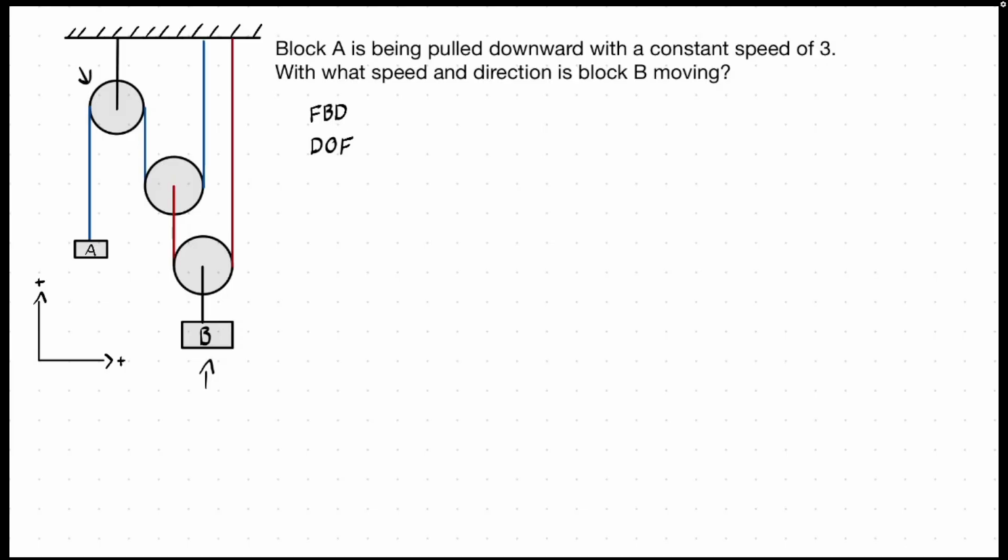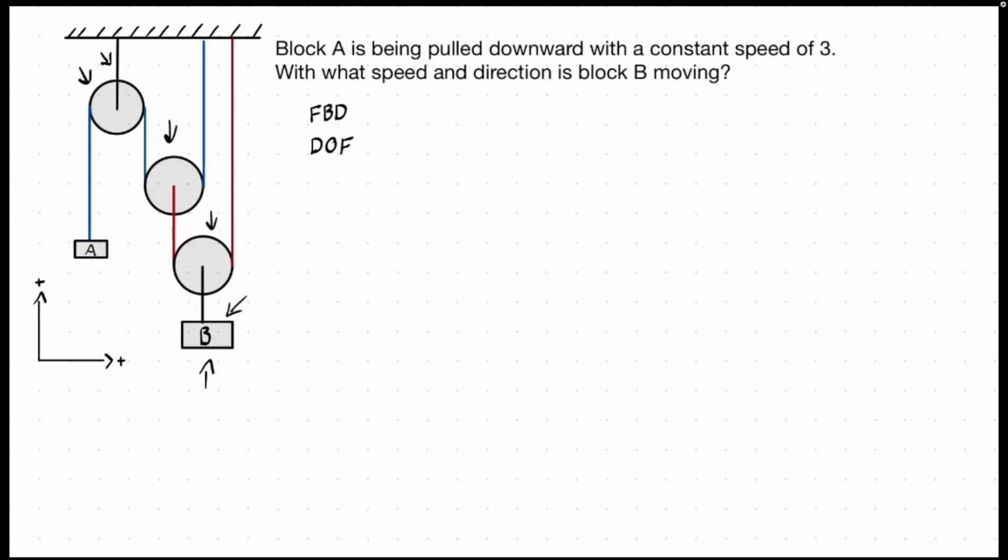This pulley doesn't move, because it's locked in place with this bar. This pulley probably does move, because there's nothing locking it in place. And then this pulley also moves alongside block B. So can you imagine, if you stop the motion completely of block A, so it's locked in place, can anything else move? Just think for a second.